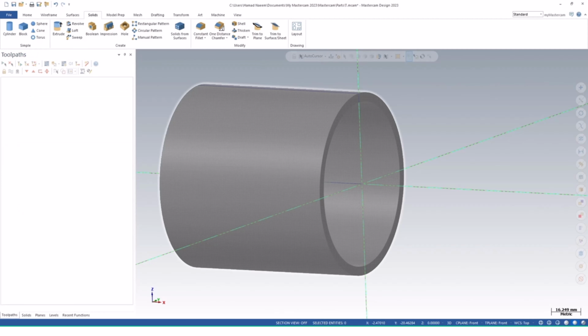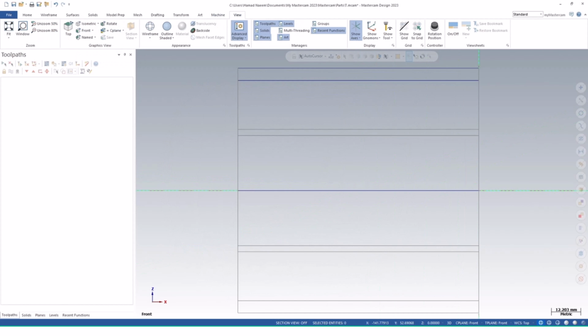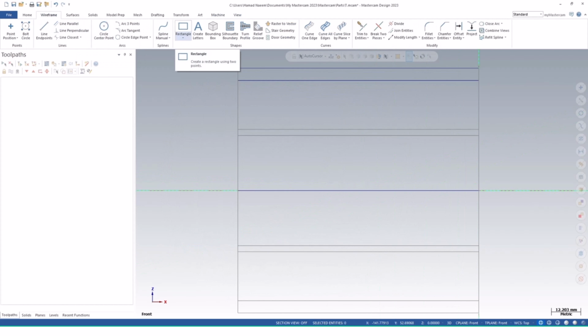Now we are going to study the pocket operation of multi-axis pocket. Let's create some pockets around this cylinder. I'm going to make it wireframe again, go to view front, and make some pockets using a simple rectangle command.